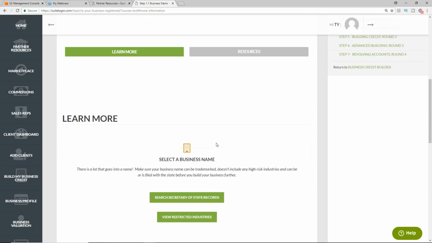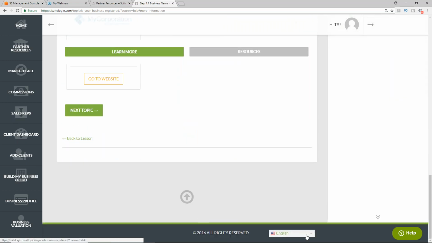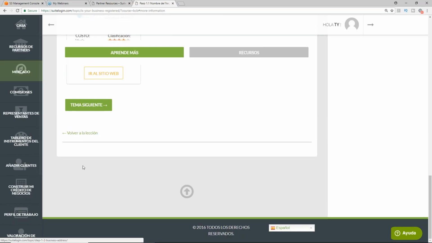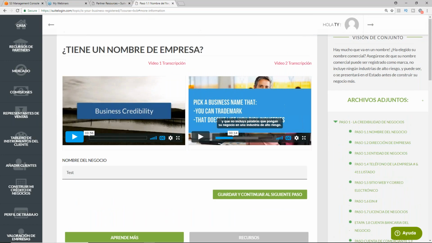Now, not only can you navigate this in English, but if you click down here at the bottom and you just click English to Spanish, as you can see, voila, the entire finance suite changes to Spanish. You can also come right here and in one click, click closed caption, choose Spanish, and it'll even put closed captioning on this as well.